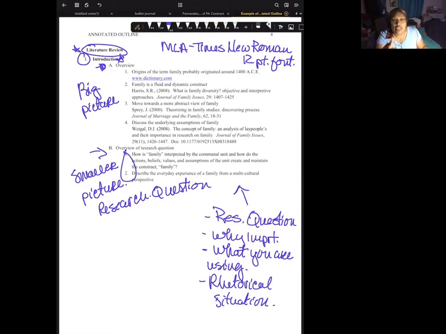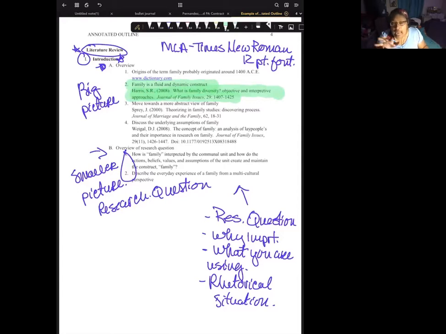I want you to notice here how it's not just, this is the section we're going to put here, we're going to put this here. Let me go ahead and do a highlight here. You have actual sentences, and you also have where this information is going to be coming from, right? So that's what's important here.